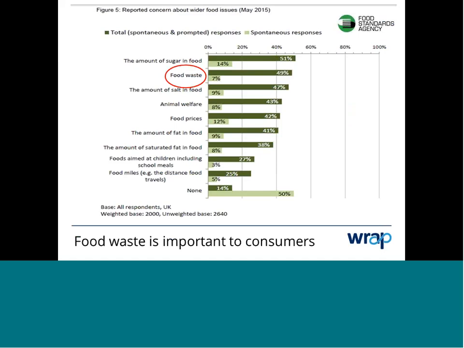Another question is whether consumers are actually bothered about food waste, so I'm pleased to say that they are. This slide is taken from the FSA Biannual Public Attitudes Tracker Report, which is available on the food.gov.uk website. These results are from May 2015, and this shows that when people were asked about concerns over wider food issues, food waste actually came out at number 2, and it is usually in the top 4 of this survey. And this time round, it even ranked above the price of food, which is normally number 1. So research shows that consumers are not only concerned about wasting food, but they also expect and want the industry to help them reduce food waste in their homes.